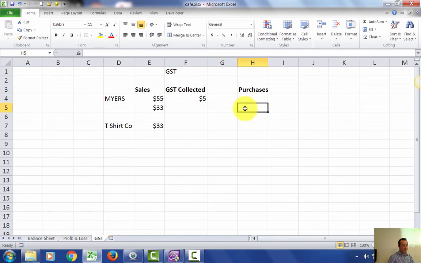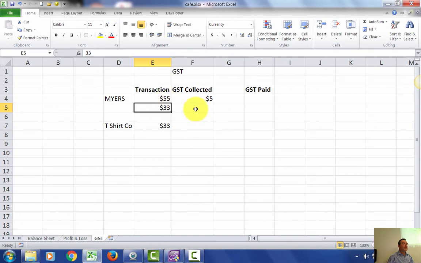So, just change that to GST paid. I'll make that transaction. So the transaction was a purchase there of 33, and Myers says, we collected 5 from the customer, but we paid $3 in GST, 33 to T-shirt company. So tax office, we're only sending you net $2 tax.